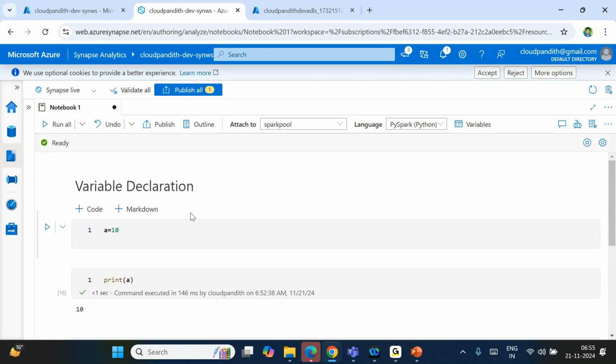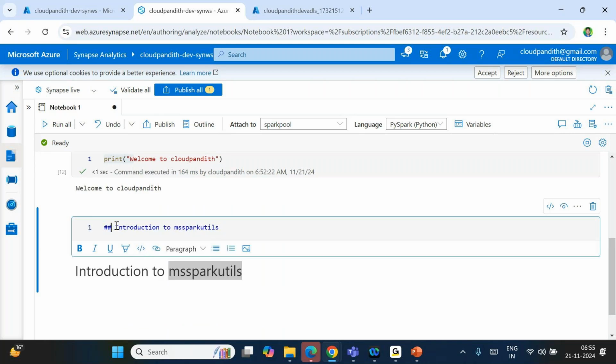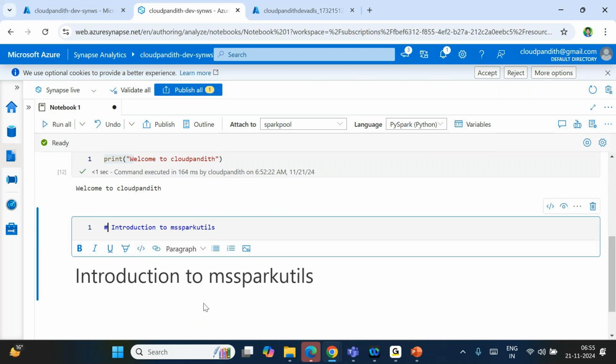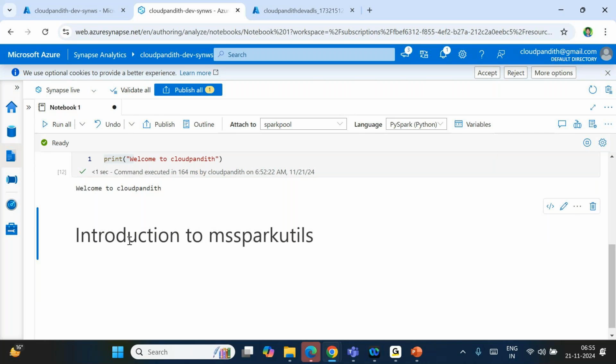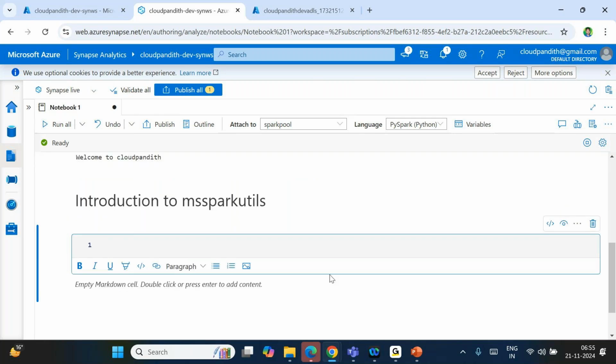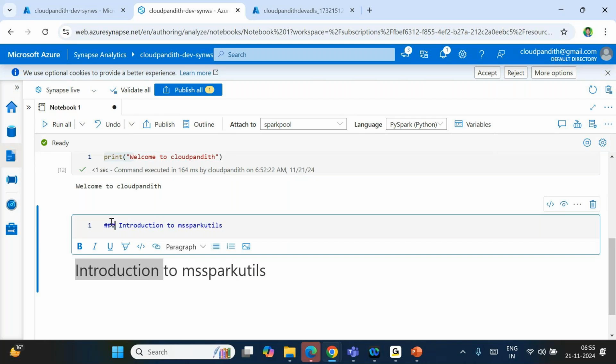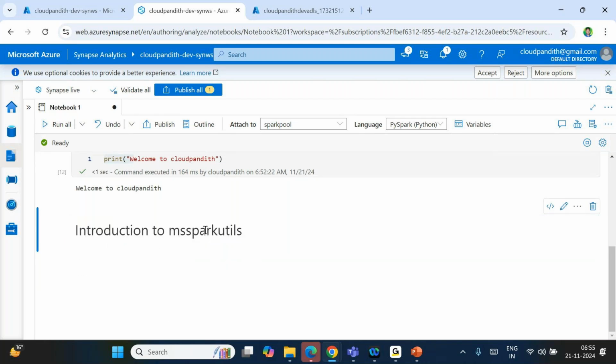Variable declaration, introduction to MS Spark utils. If you want bigger letters like this, and a little bit smaller, you need to put two hashes. If you want much smaller, you need to put one more hash. Like this, you can reduce the size.